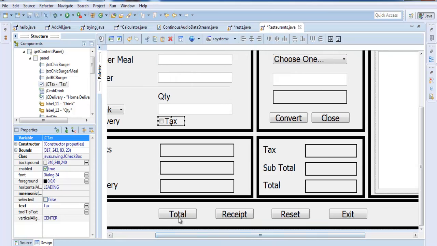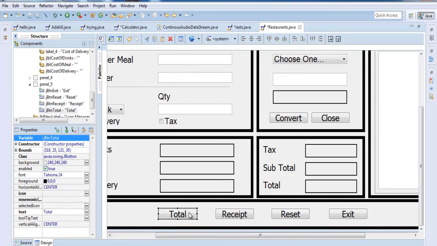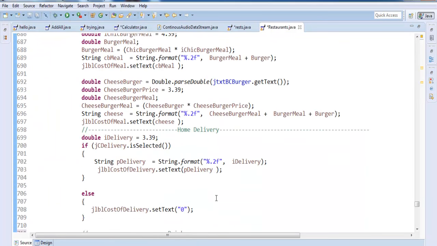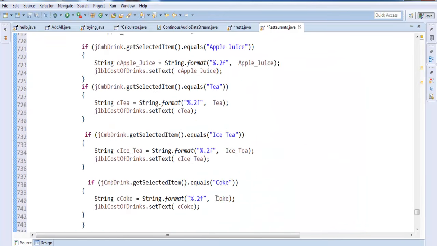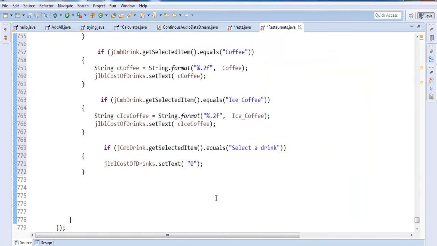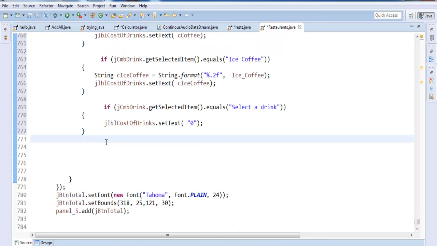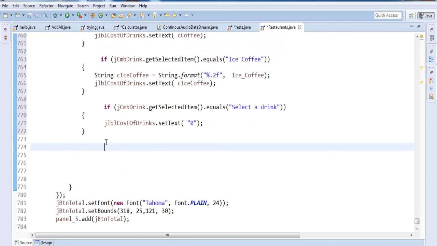So double click on total again. So I'll work that out right underneath here, right underneath the drinks. Let me put that here. And just enter tax rates there.